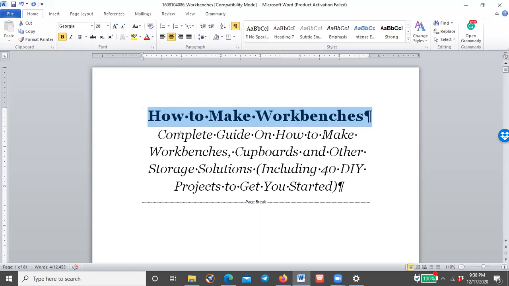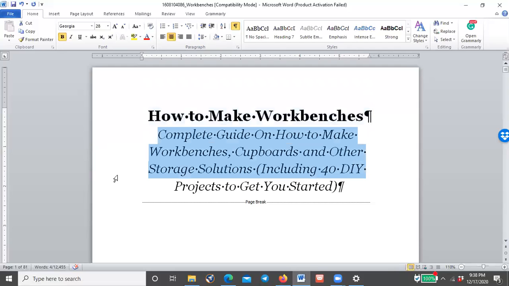And then the subtitle should have Georgia 24. As I said again, always make sure your work is in Georgia, unless otherwise stated in the instructions. So this one is Georgia 24. It is italics, but not bold.